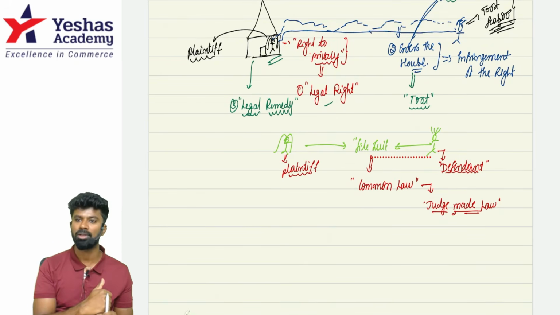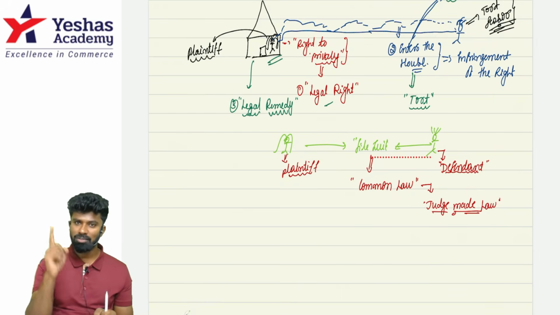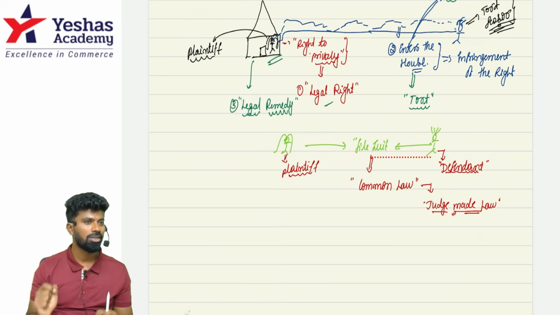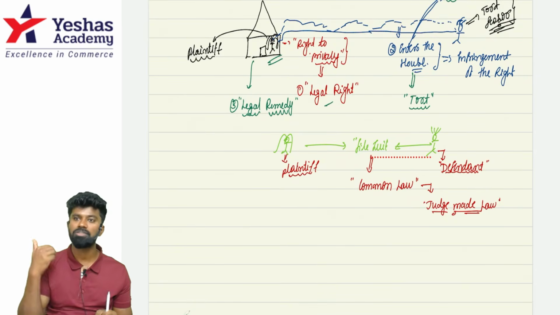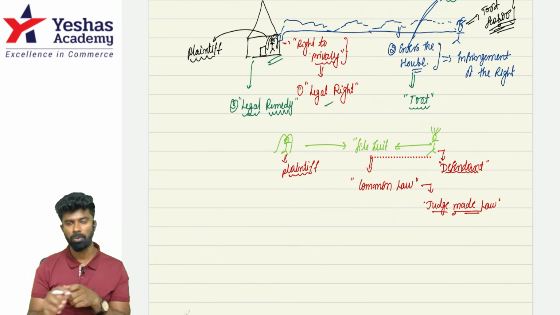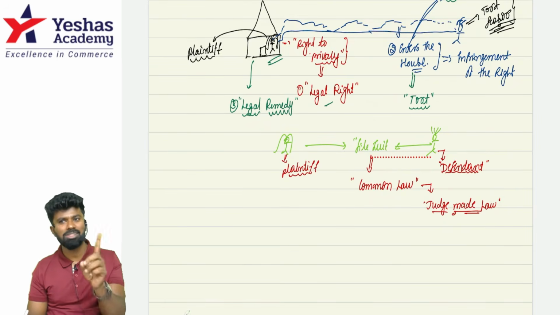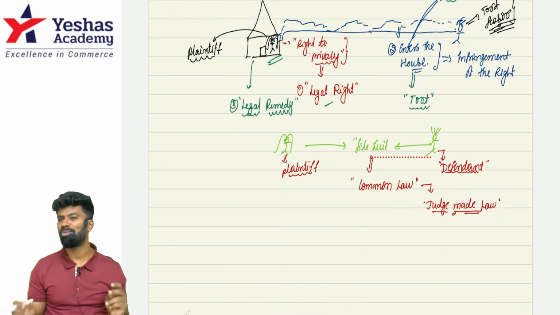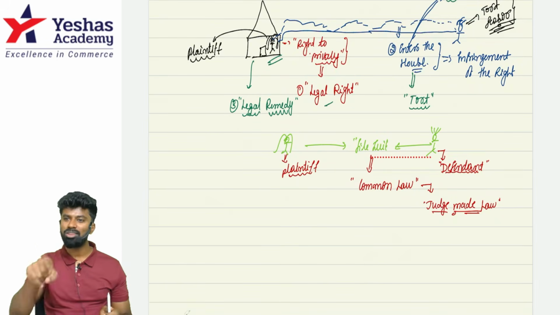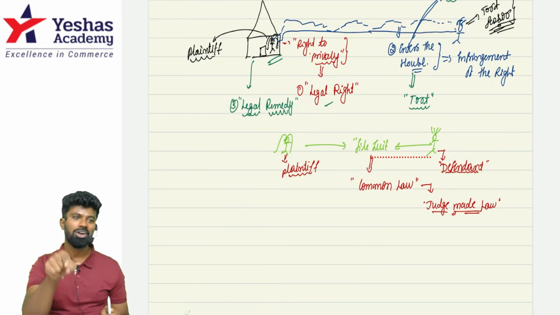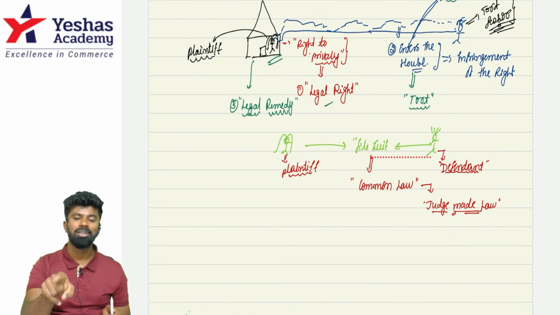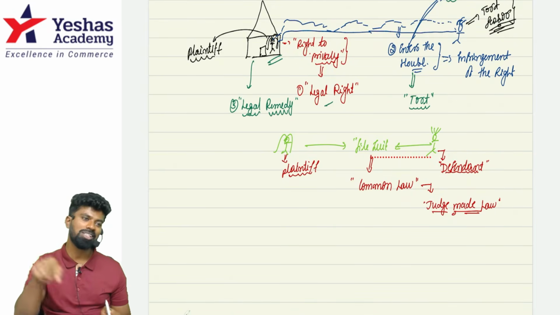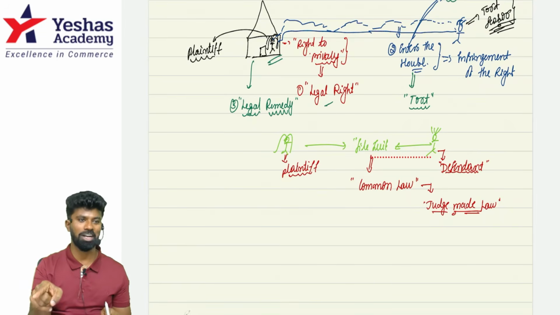Most of the laws in England are common laws. They don't have much written law. But in India, the majority of the laws are written laws. One law which is not a written law, an unwritten law, is the law of tort. So is tort a criminal wrong or a civil wrong? The remedy is in the common law, not in the codified law. If it is the Companies Act, the remedy is in the Companies Act, a codified law.